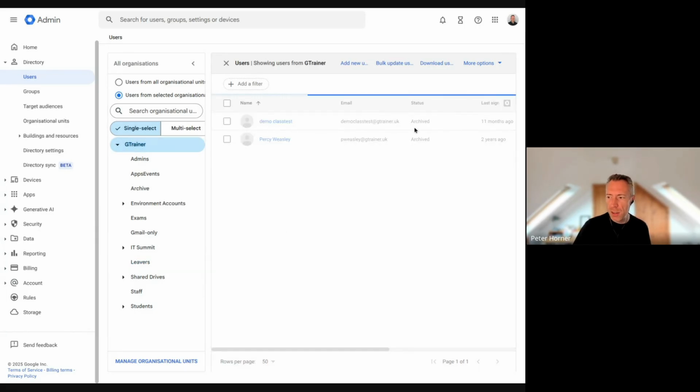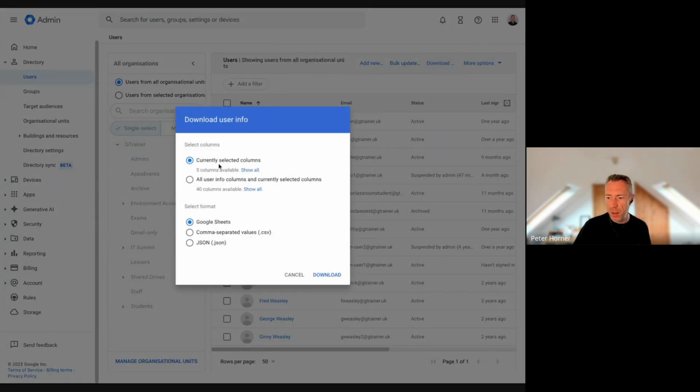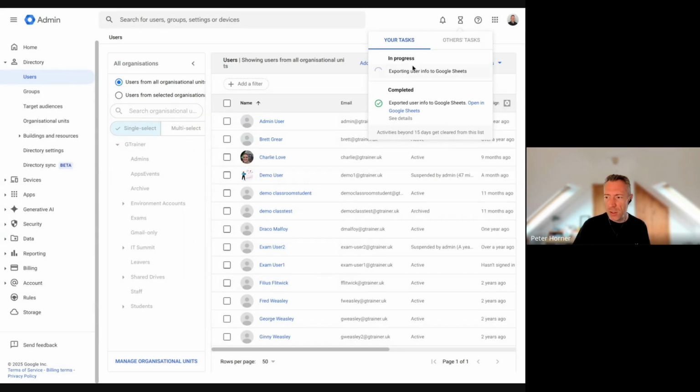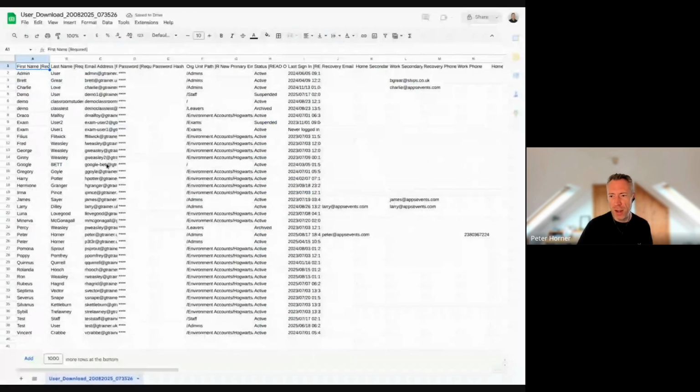Now, going back to this page, a useful tip: if you download this information into a Google Sheet, this time I'm going to download all user information and all user columns as well. Let's hit download here and that takes us into Sheets.